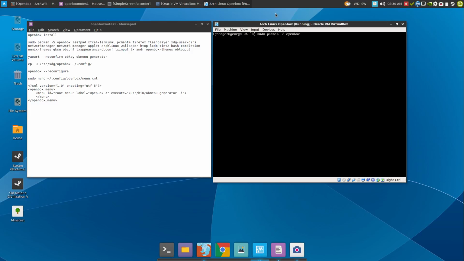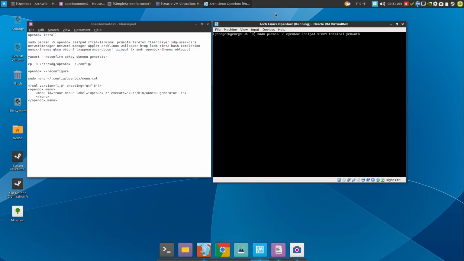We're going to need a text editor, so we're going to do leafpad. We're going to need a terminal emulator, so we're going to use xfce4-terminal. I like it. It works really great. There's the LXTerminal one, but I like the XFCE one even better. For file manager, pcmanfm.